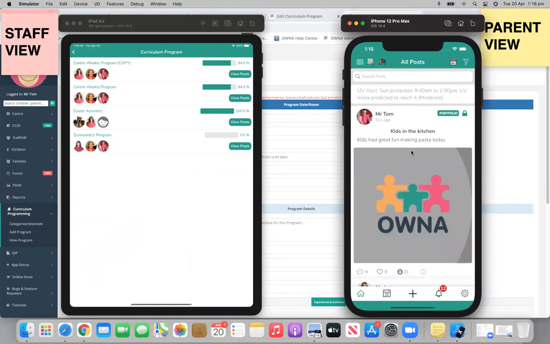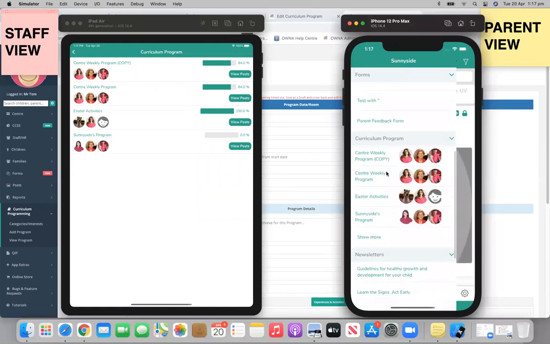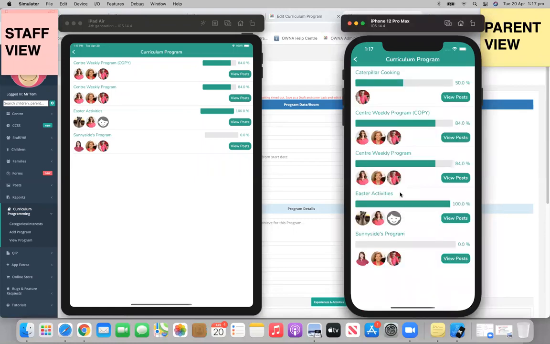So this is the post obviously that we did earlier. But if we go to this left-hand column, we can see all the curriculum programmings for the centre. We can see who's responsible for them as well. We can show more. We can see how they're going with their percentage completed, and like I said, any posts that are under them as well.